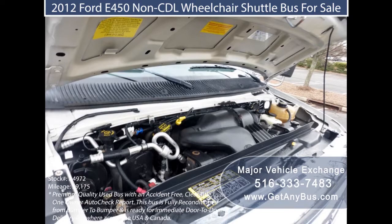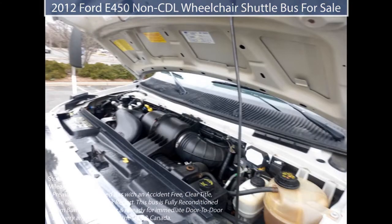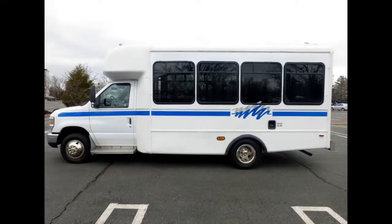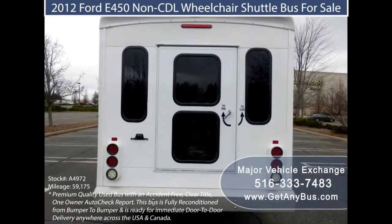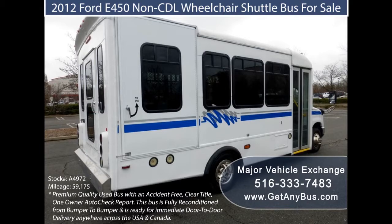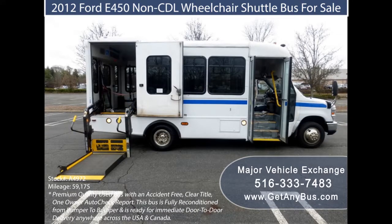Individuals or organizations have a planned budget on every purchase they want to make. They can purchase shuttle buses of their preference to provide the best transportation solution to their passengers at the most affordable price. The buses sold are fully reconditioned and are barely used or at very minimal usage percentage, and their quality is best to suit any transport needs for both individual and organizational routine destination trips.